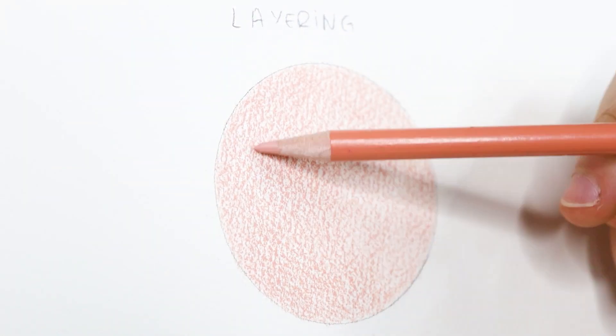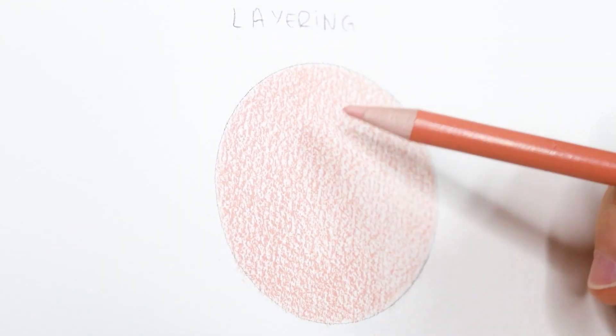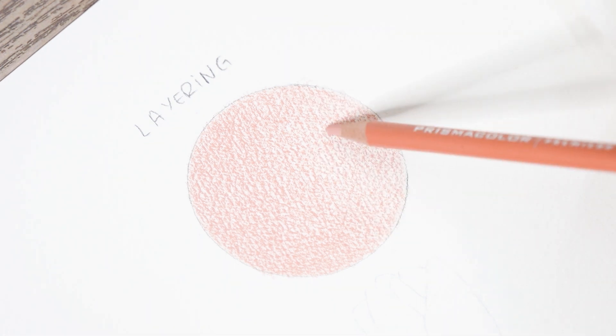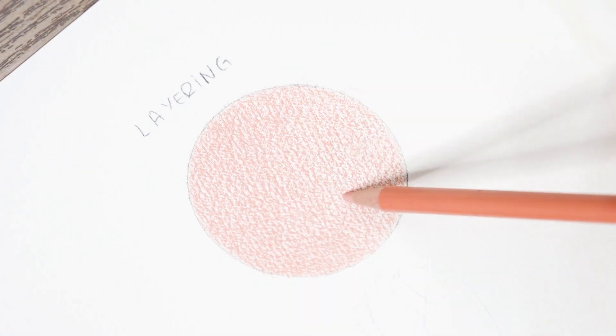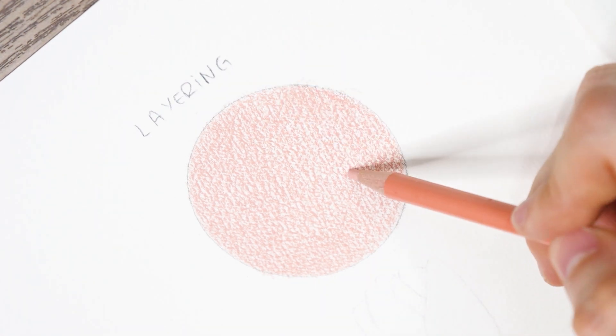In the demonstration I use a very textured paper, that's why you can see those white gaps — they indicate the texture of the paper. Now let's see some tips in applying this method. First of all, the pencil should be kept as far as possible from the tip. Secondly, the pressure should be light and even. This will keep away unwanted pencil marks.